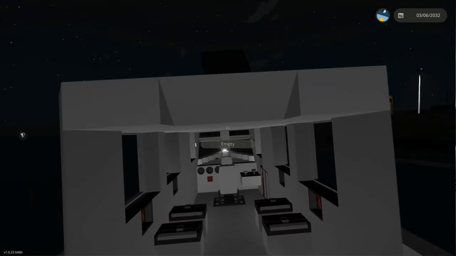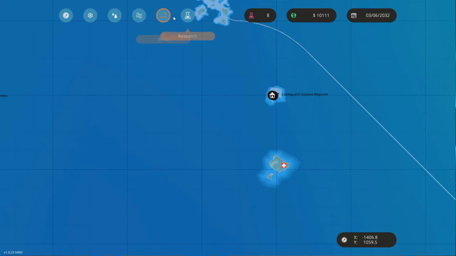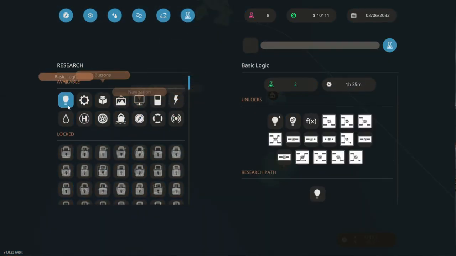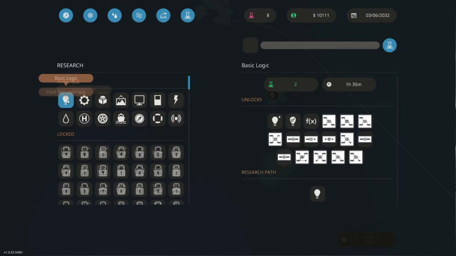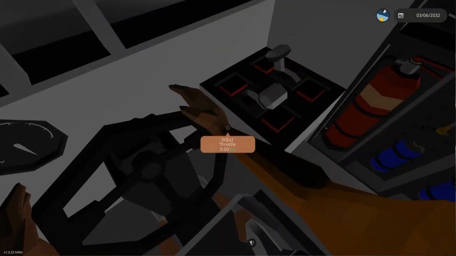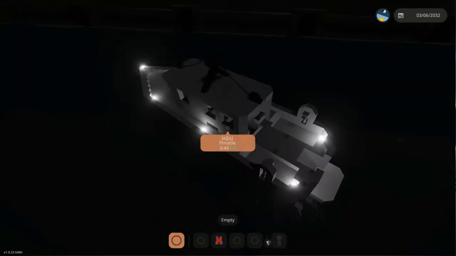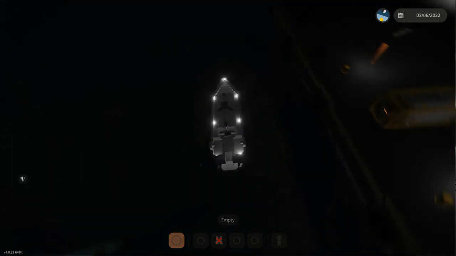We need to add a bed on this thing too, probably, just so I can sleep. Yeah, that's what I was gonna do. Research doors. I can't research doors. That's a rip and chat. Okay, that's fine. Yep. Electricity is going down a lot for this thing.